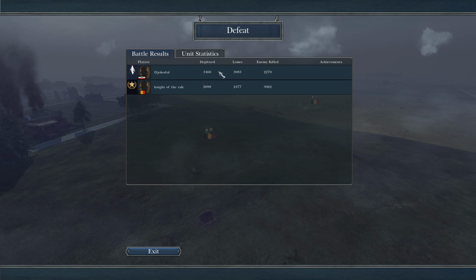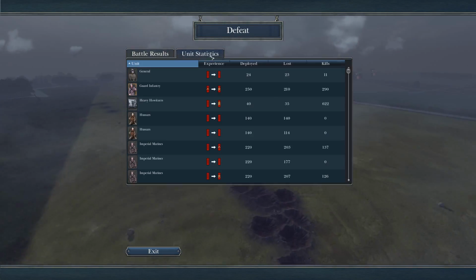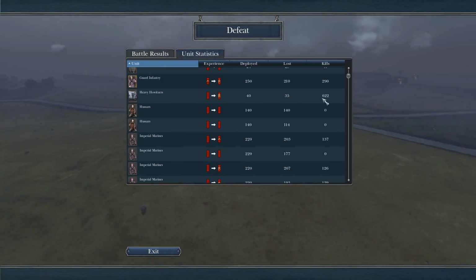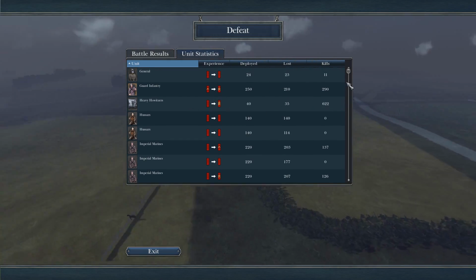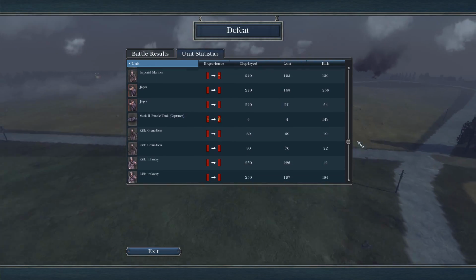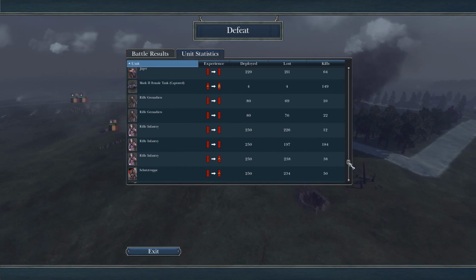You can see that the Germans deployed more because they were attacking. And then we have Knight of the Vale, who is commanding Belgium. He got 3,000 kills. If you look at the kills and the number of troops, it's a really close fight. Germany could have won that one if he was just paying attention to this unit. But here are the stats. 600. Hold on, what is this? The heavy howitzer, no surprise there. I wonder how many kills the tank got. 149, which is not bad considering the tank is super cheap in this game.